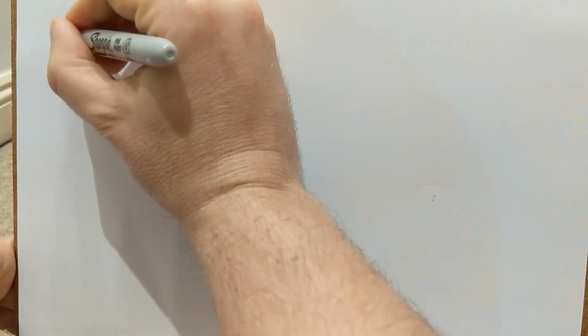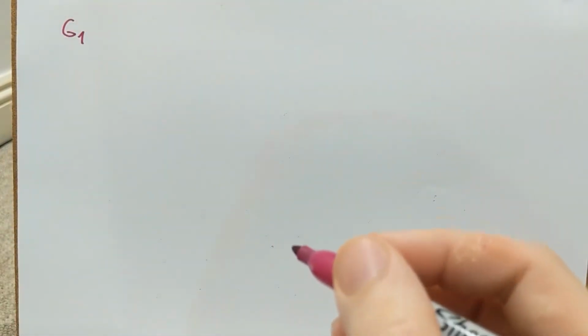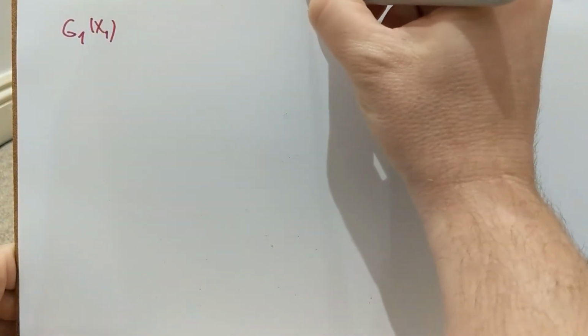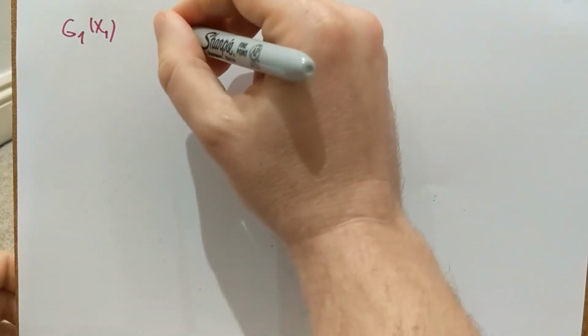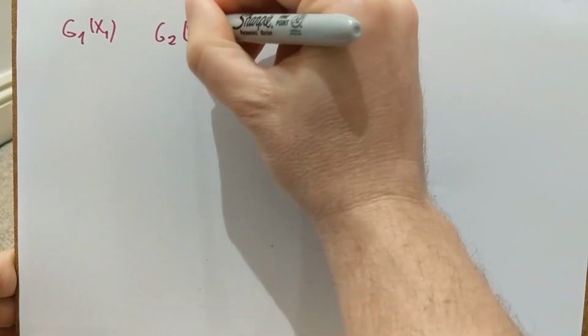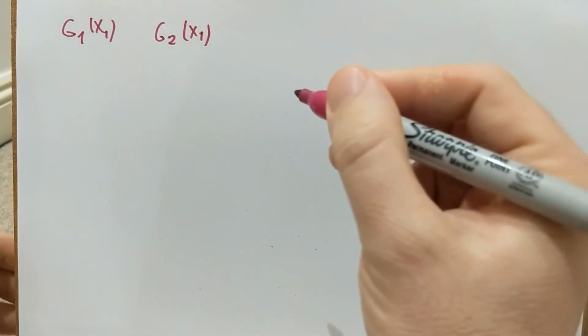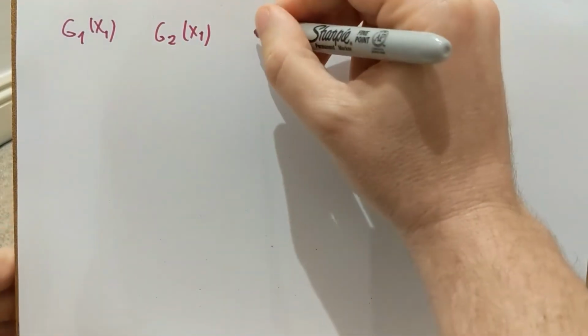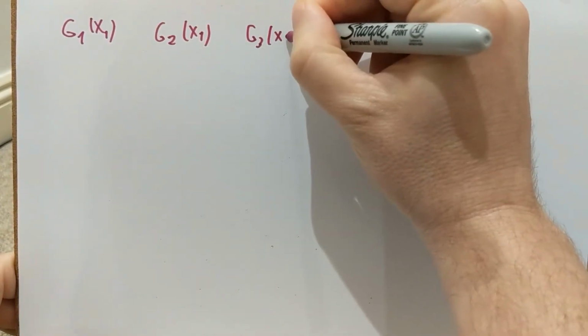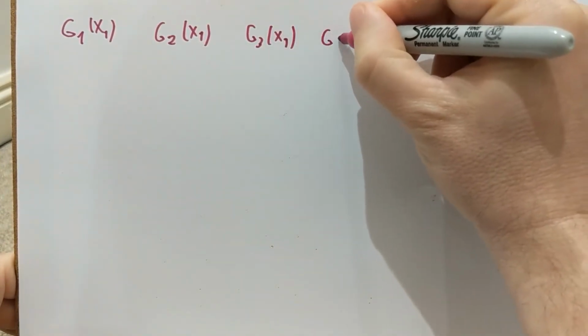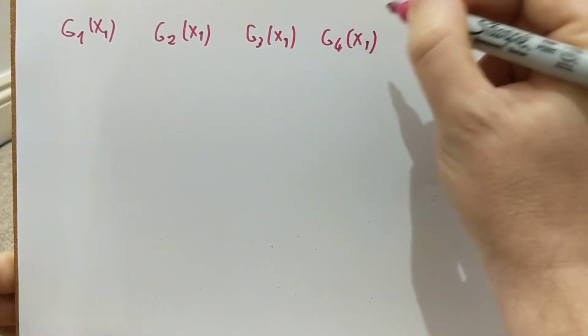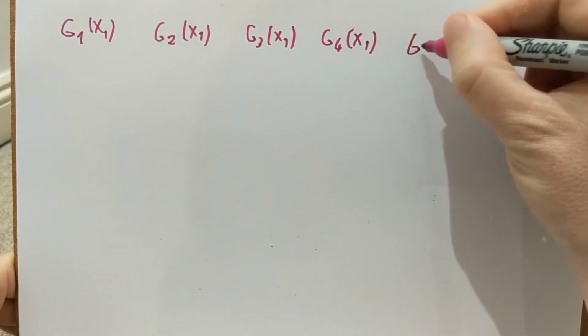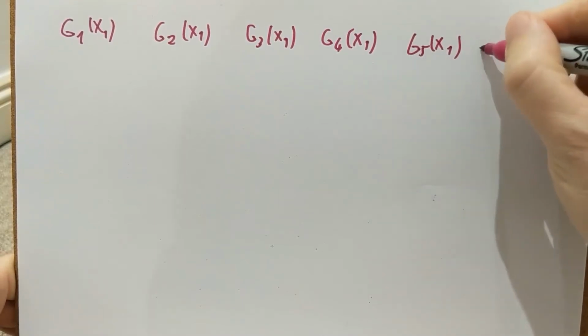So what I'm going to do is start writing up a big table. I have these generalized distribution functions G1, and the list of the points in the dense subset x1, x2, x3, and so on. I'm going to make a table of the values of G1, G2, and G3. These are the different generalized distribution functions, and I'm taking all of them at the first point of this countable subset T, namely x1. Okay, and it goes on.